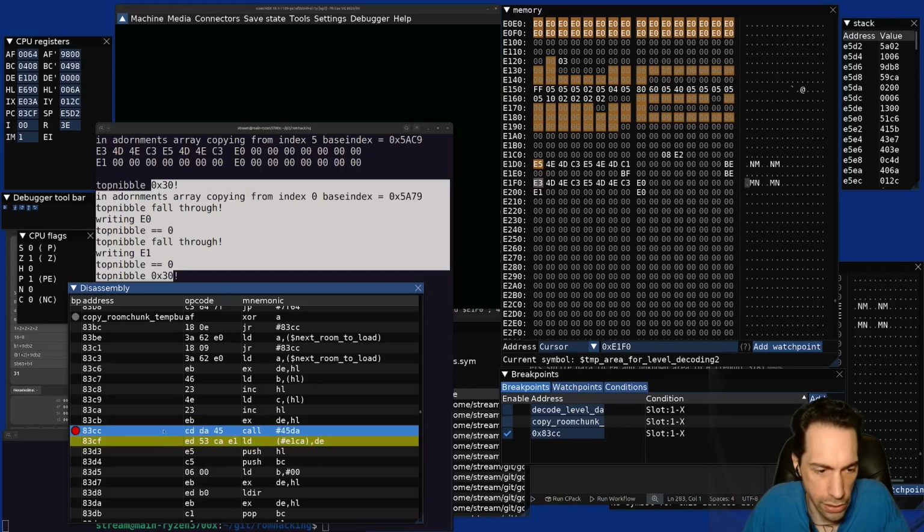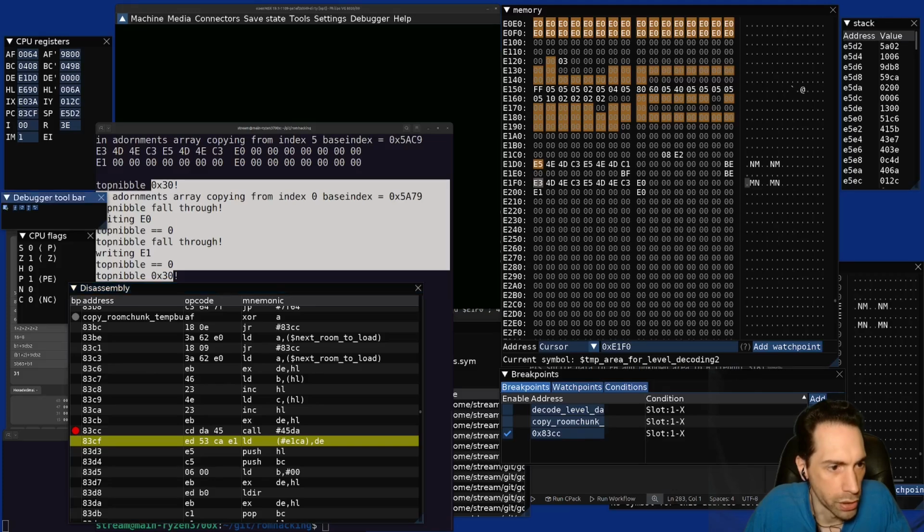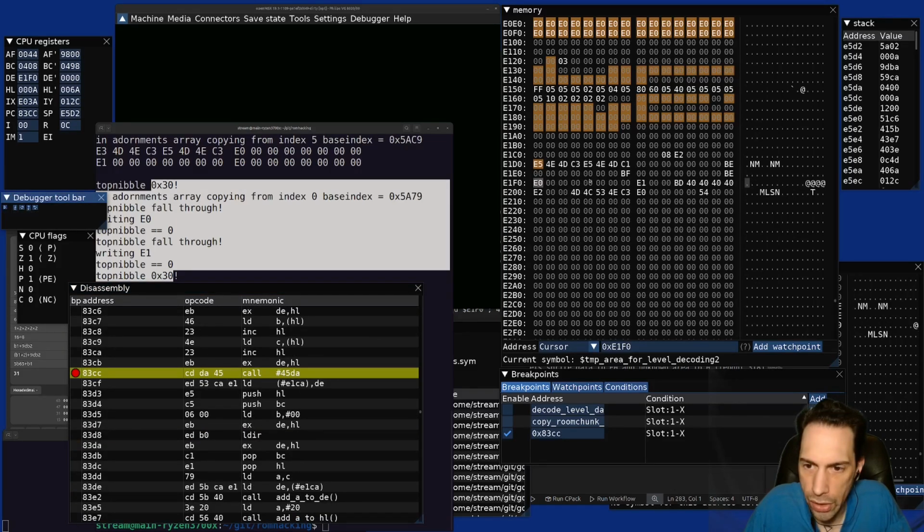So let's see if we write our normal buffer out for the 6th or the 7th chunk here, whether this is already populated at this point in time. That would be interesting to know, because the algorithm that generates the top buffer might be different from our decoding routine that we already have. So wait.